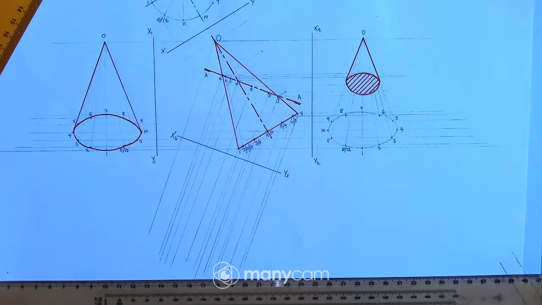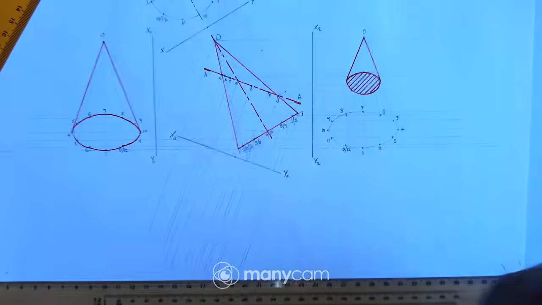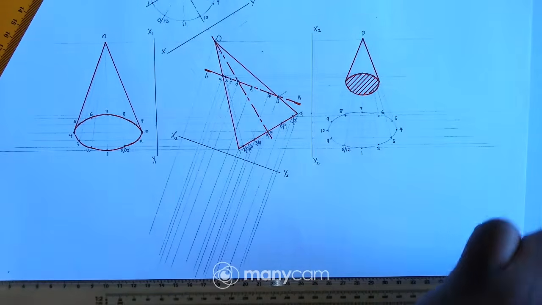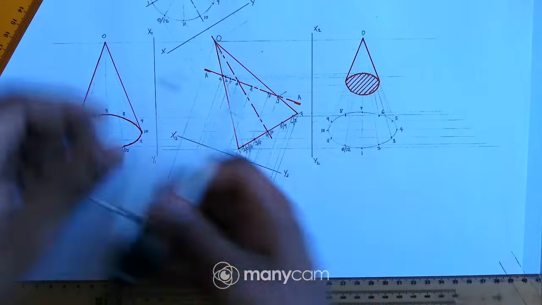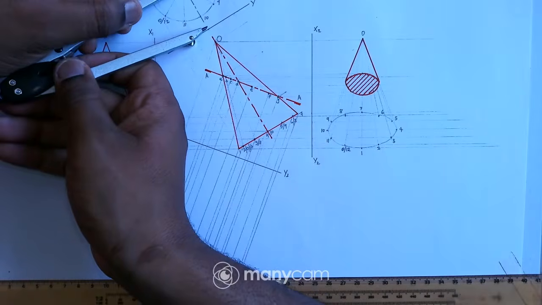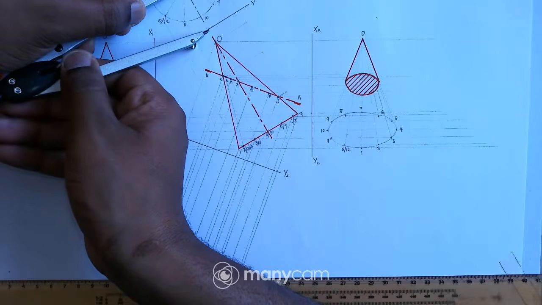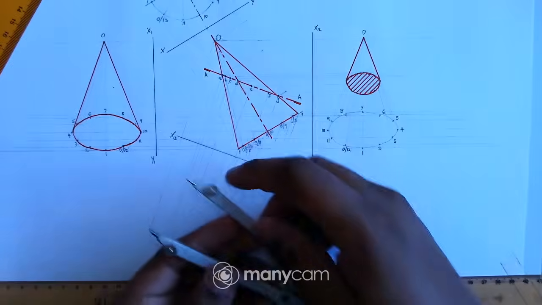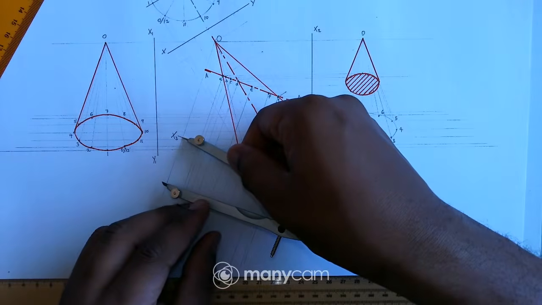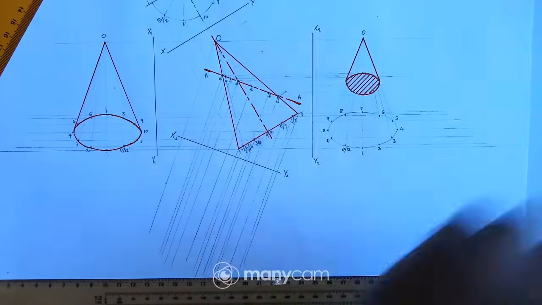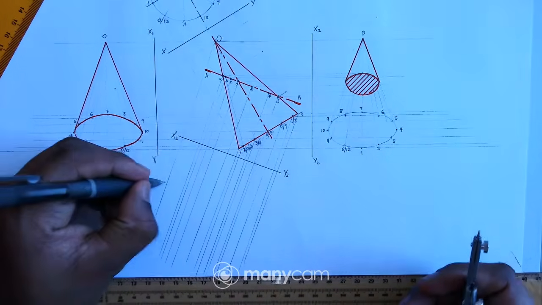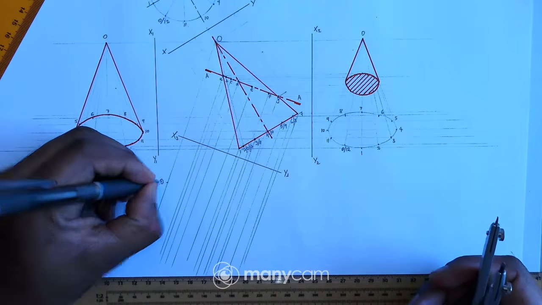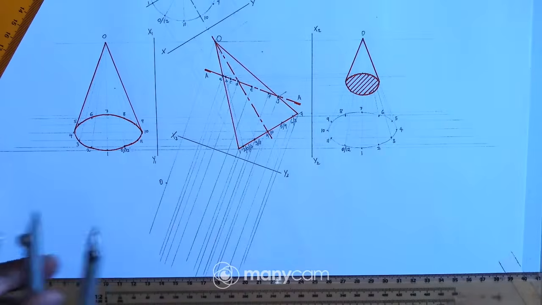So I have point O there, so I'll have to go back to my auxiliary view to measure the distance there. So I mark there. So I put my compass on the XY line. So this is point O. Okay.